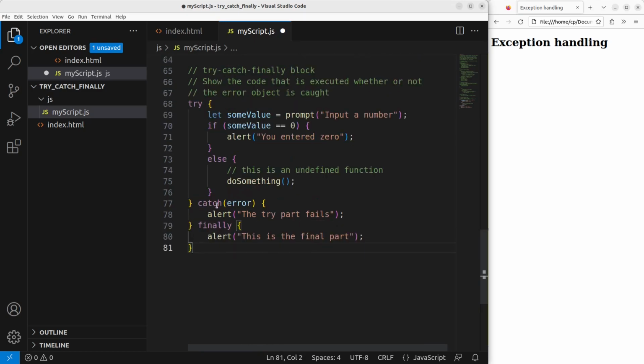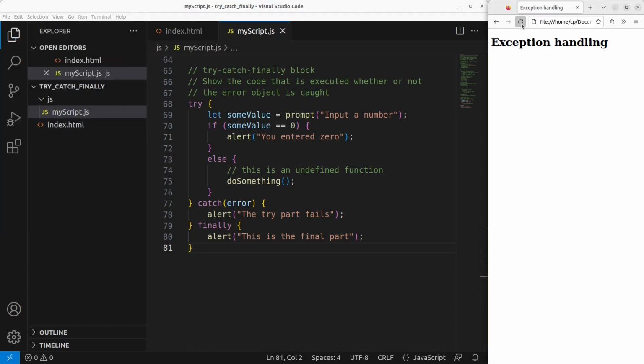So it is possible that I would have some kind of error coming out due to the function call of an undefined function. And after that, we will expect the alert window saying that the try part fails would come out. And if the else part doesn't really execute, our program will still show the finally block. So we can see that, whether or not we can catch the error, we will still go to the finally block to do the rest of our program, which will not be affected by the result of our runtime error. So let us see the result.